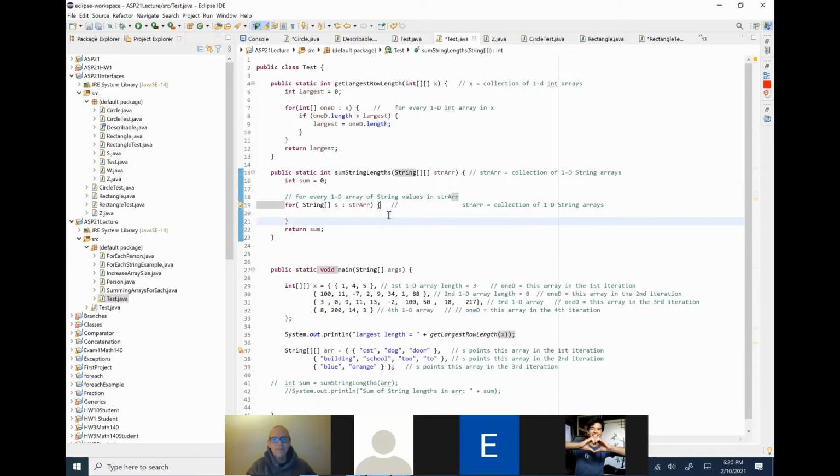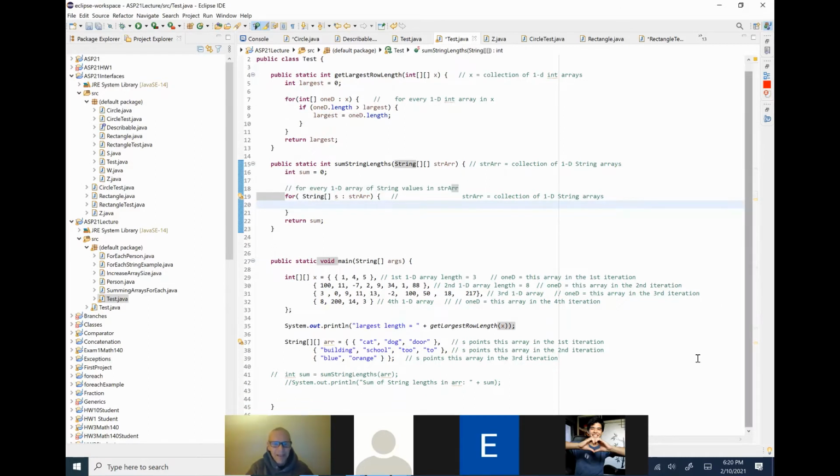The first time, I'm down there on line 37, that's the main method, and we're going to pass ARR to this method. So the first time, S would be the array containing cat, dog, and door. In the second iteration, it would be the array containing building, school, 2 and 2. And in the third iteration, it would be the array containing blue and orange.